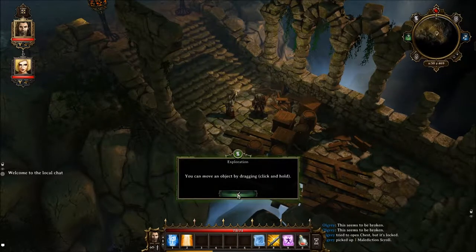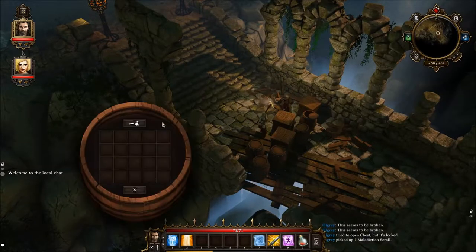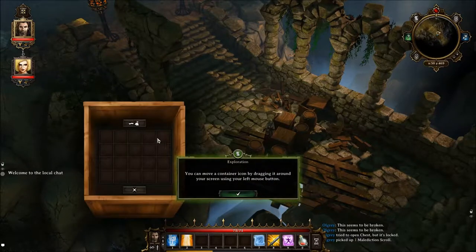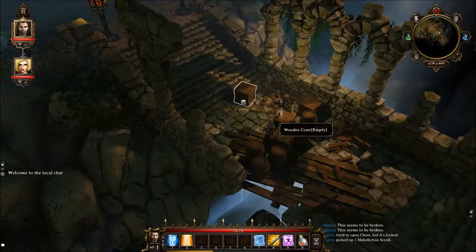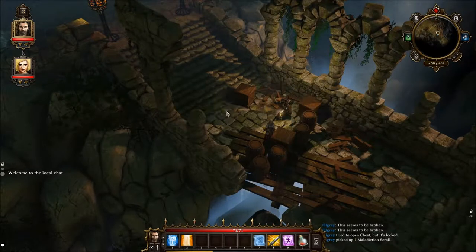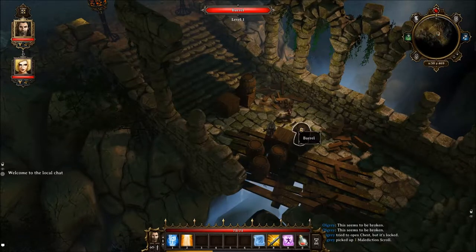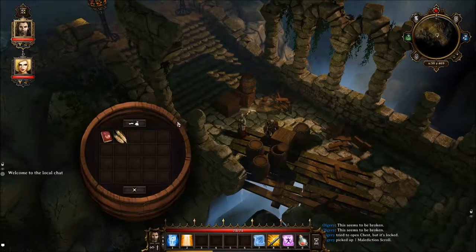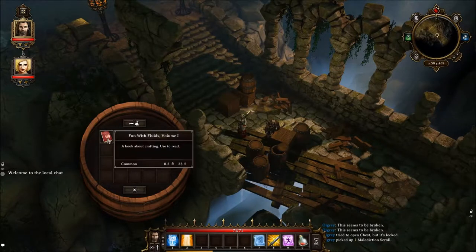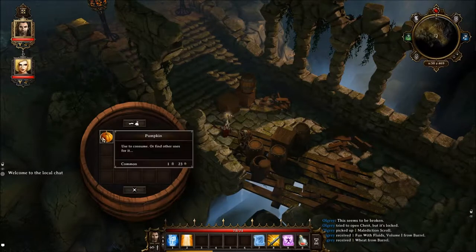You can move an object by dragging, click and hold. Okay, let's check these boxes here before I move them. Yeah, okay. Oops, check that one. And that's the reason why we check everything. Ooh, pumpkin.